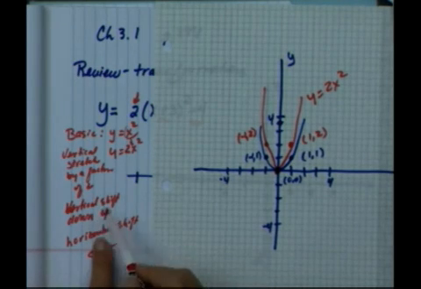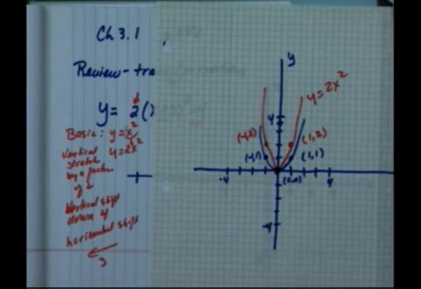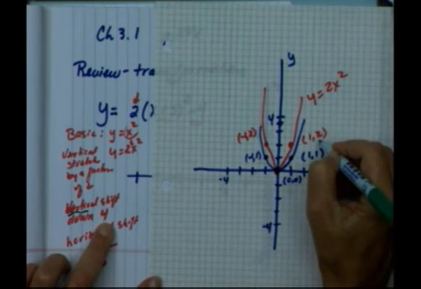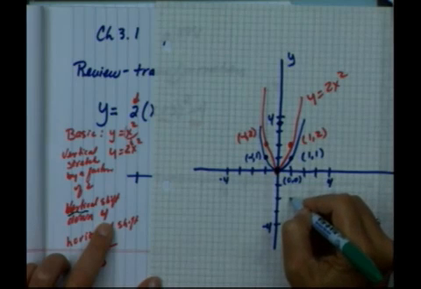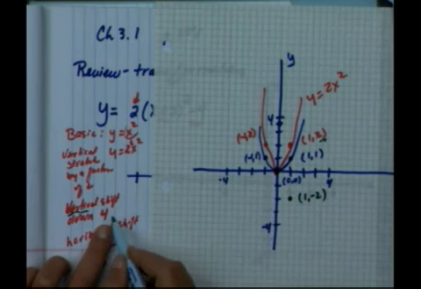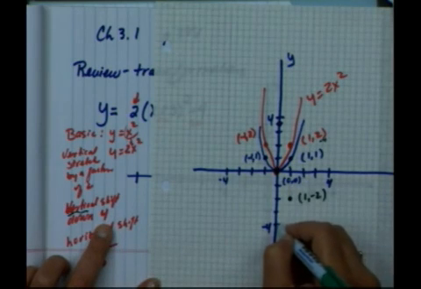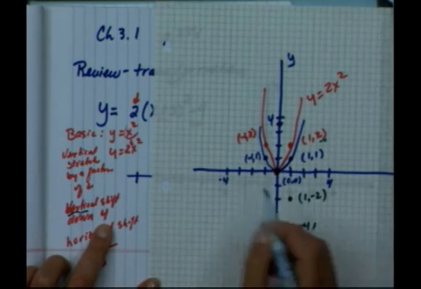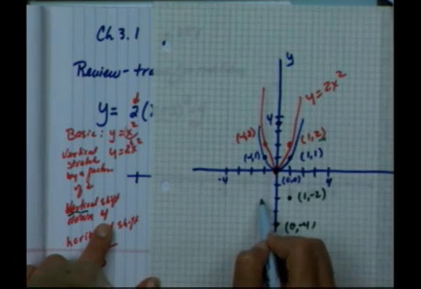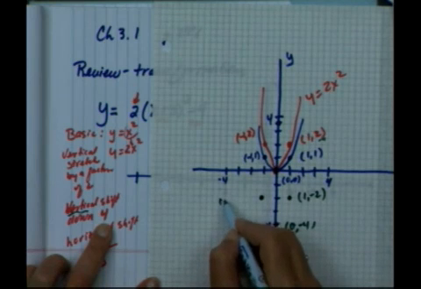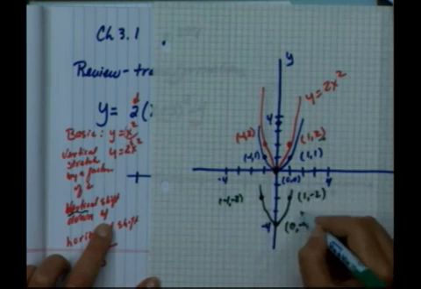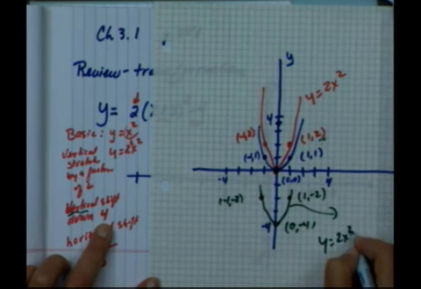Now we're going to shift it down 4, and that's a vertical shift, so we're going to just take all those y values and take 4 off of them, correct? So if I subtract 4 off the 2, I'm now going to have the point 1, negative 2. I'm just pulling 4 off those y values because it says a vertical shift down of 4. 0 subtract 4, so now I have 0, negative 4. And subtract 4 from that 2, and we have negative 1, negative 2, right there. So there's my shift down. So far we have y equals 2x squared minus 4.